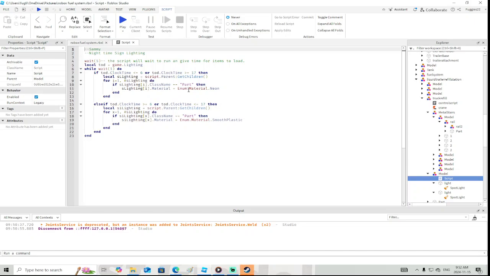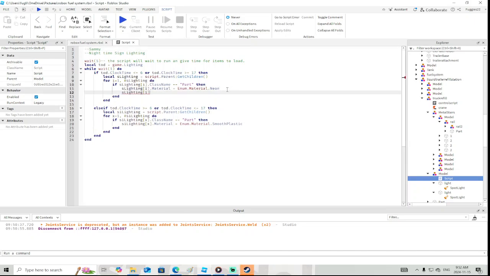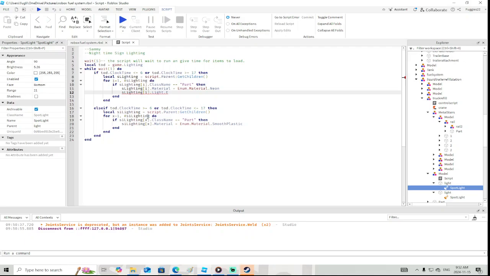All right, just part. Oh, I see. And then it changes it to neon, and then we want to say S lighting, and then we want to say dot light. Is it dot enabled? Let's see. Yeah.